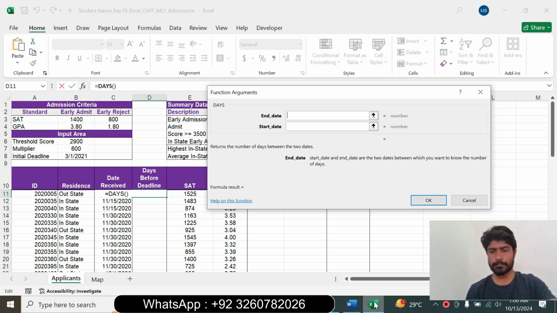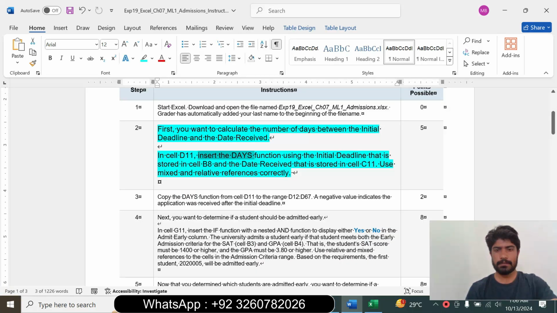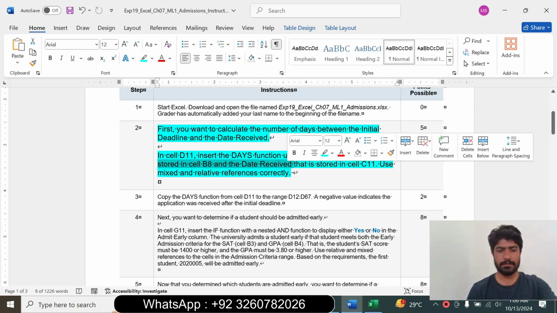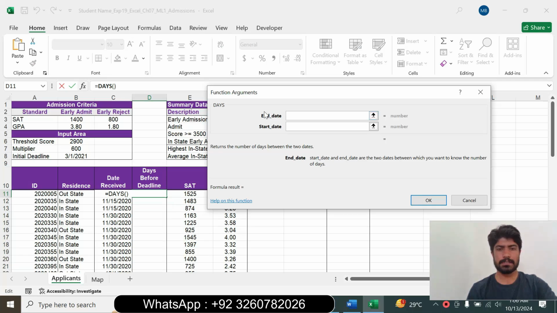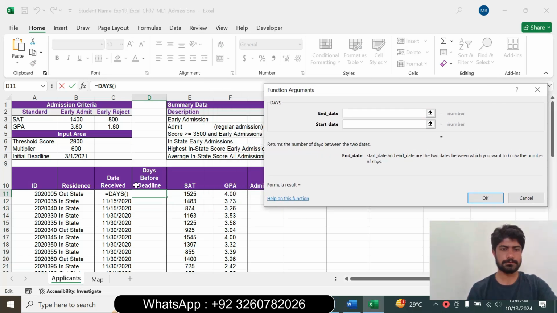The dialog box is open, and using the initial deadline stored in cell B8 and the date received stored in cell C11. End date is the initial deadline, and start date is the date received. Click OK.